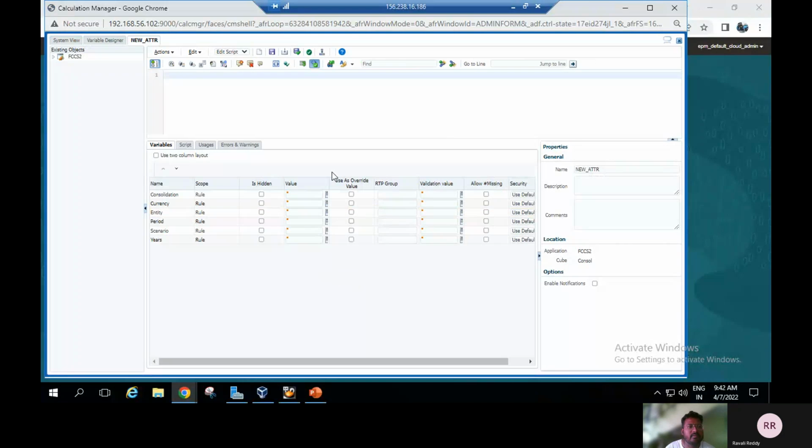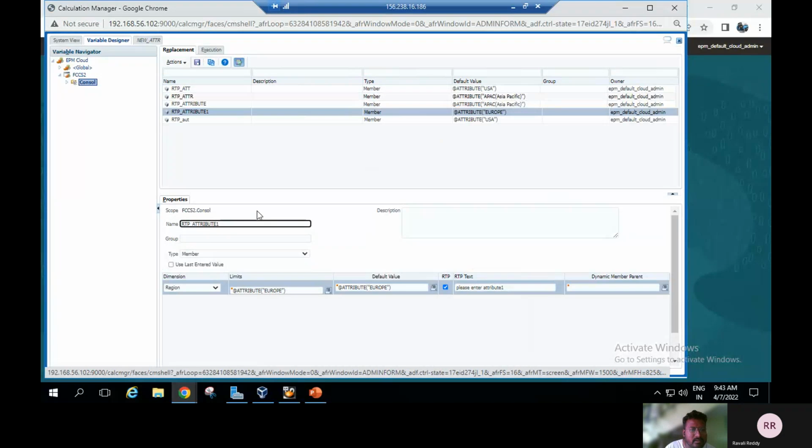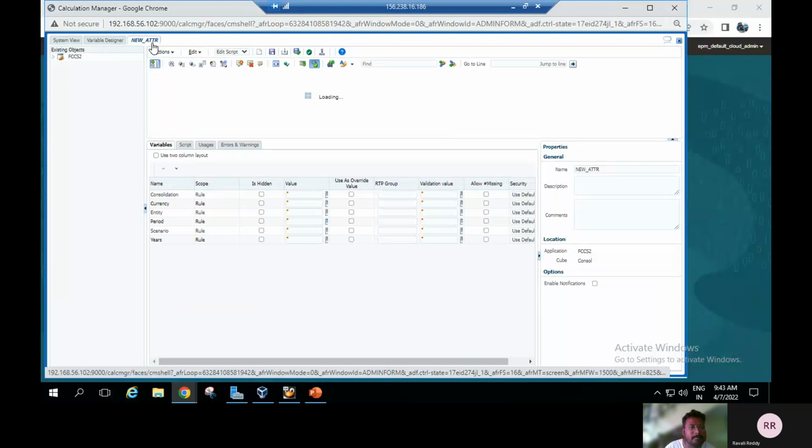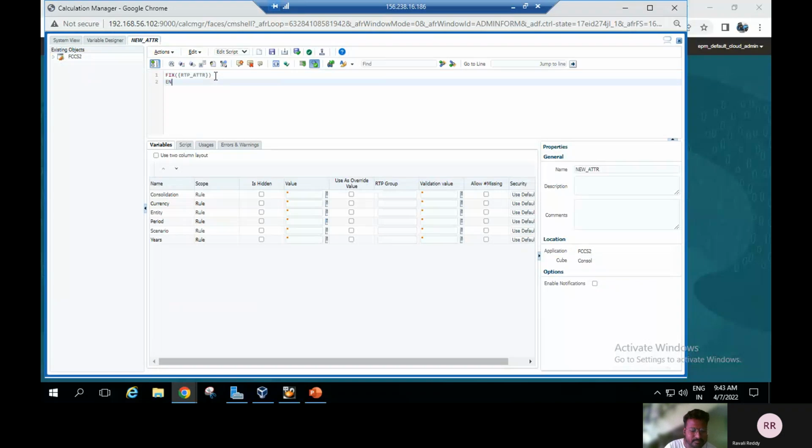The scripting page will open. There you have to write the scripting part for adding the attributes. For that I will write the script using RTP_ATTR, entity and fix.